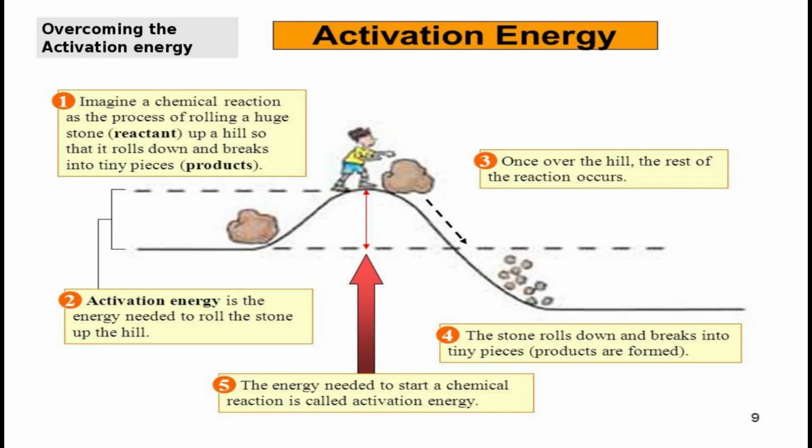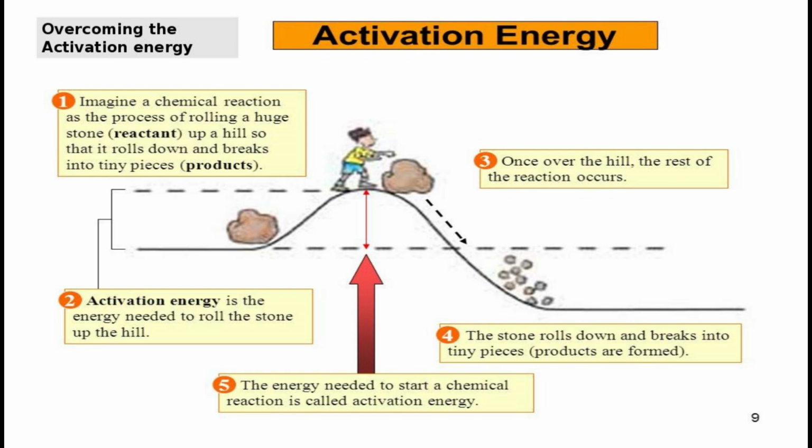So in the last video we started with an analogy about activation energy, where a man pushes a stone from a mountain. The energy that the man requires to push the stone down the mountain is called the activation energy, while the chunks that form from the stone after falling down the mountain are the products forming in this example. Now, the same happens with a chemical reaction.